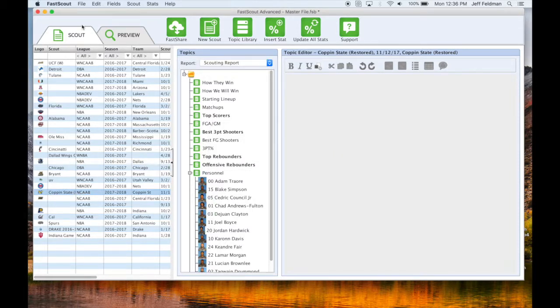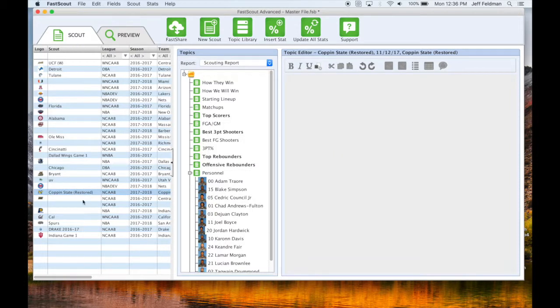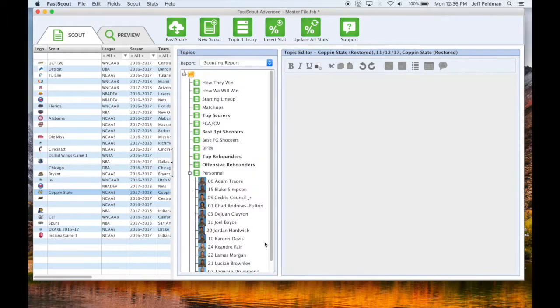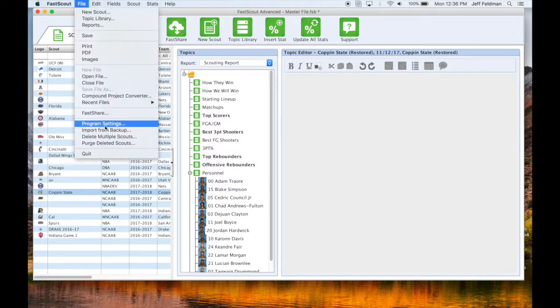And now here it is listed. As you saw, the default name is the name of your scout, either copy or restored. And then I can see that it has all the information I had before. I can double click on the scout from my list of scouts on the left and change the name to something if needed. So just wanted to make sure everyone understood that import from backup process in case you ever lose a scout or lose some content you created in your scout, always very easily recoverable.